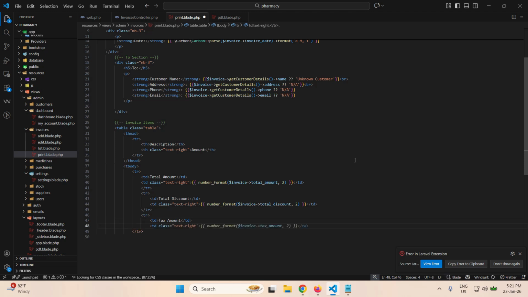So we have text the right, then we pass the field as tax. So we can use the number format. So we say, what are we going to say? We are going to say invoice. Actually what we have here is different.